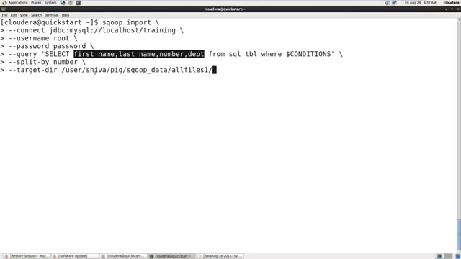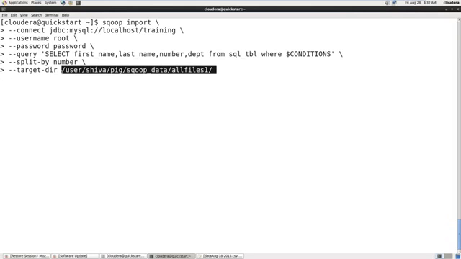This data has only 4 columns: first name, last name, number, and department. So we'll see all basic commands on this data, and we will also see some joins and macros on this data also. So I will go ahead and I'll show you where I scooped this data.